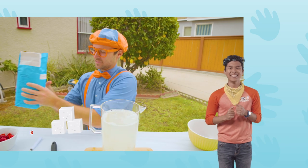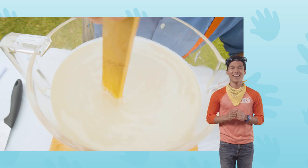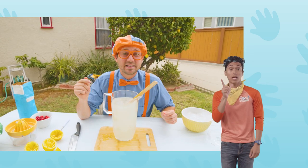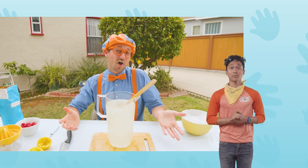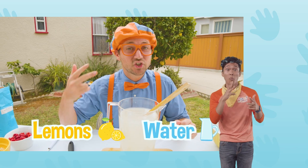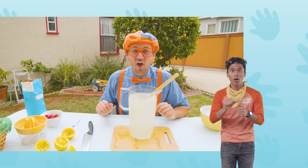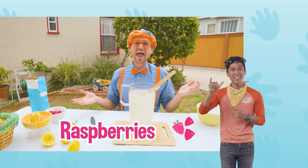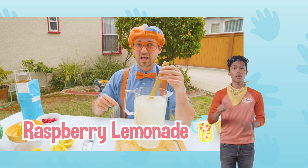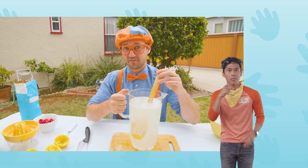There we go. Let's put that aside. Here we go. This lemonade is complete. All you really need to make lemonade are lemons, water, and sugar. But we have that extra ingredient from earlier, remember? Raspberries. Yeah, we're gonna make raspberry lemonade. But before we add those, let's calculate how much this lemonade has cost us thus far.